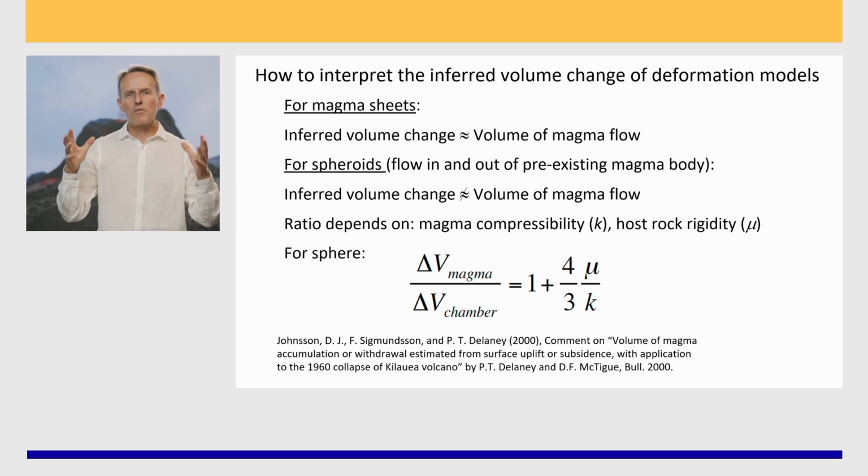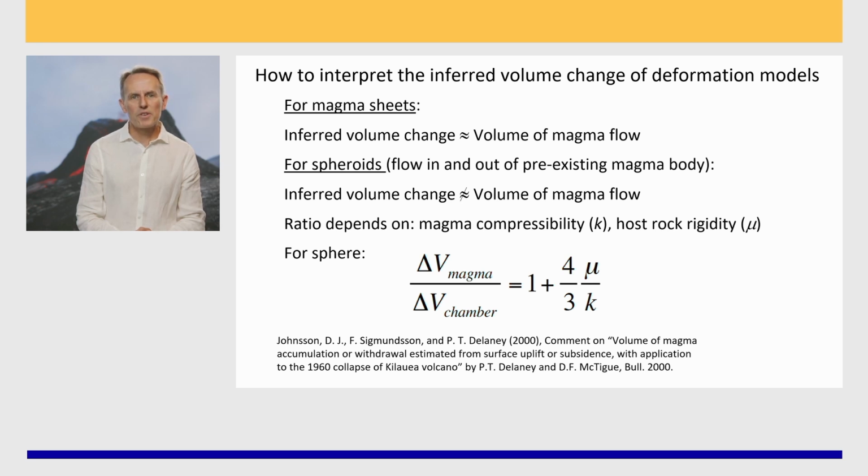If new magma flows into it, space can be created for it by two processes. First, the elastic deformation of the host rock outside the magma body, as we have evaluated with our elastic deformation model, but also by a second process, namely compression of the magma that resided in the magma body prior to flow. If there is a pressure change in a magma body, then the overall magma volume will change. The importance of this effect depends on the magma compressibility, as well as the elastic parameters of the surrounding elastic half space.